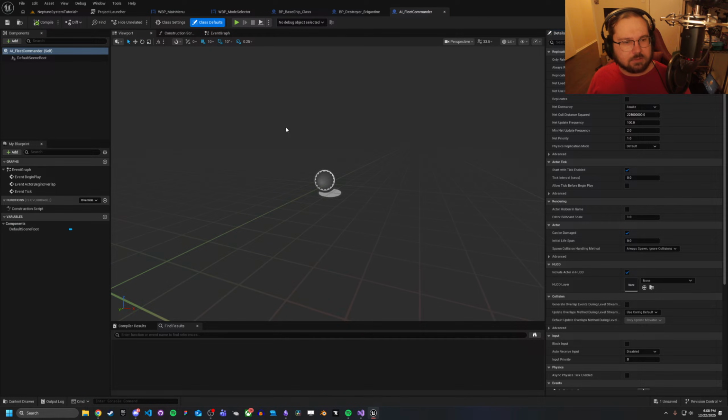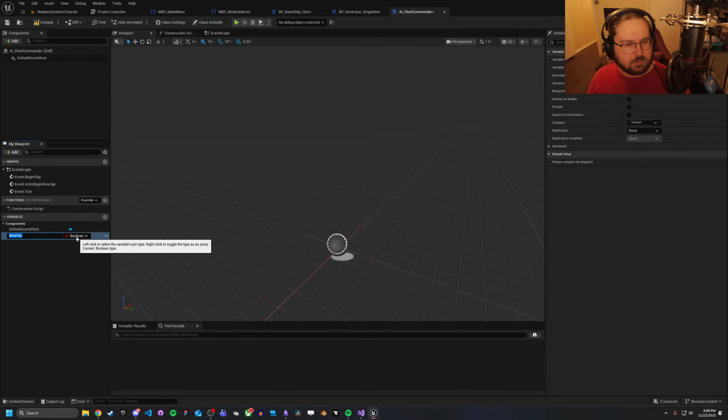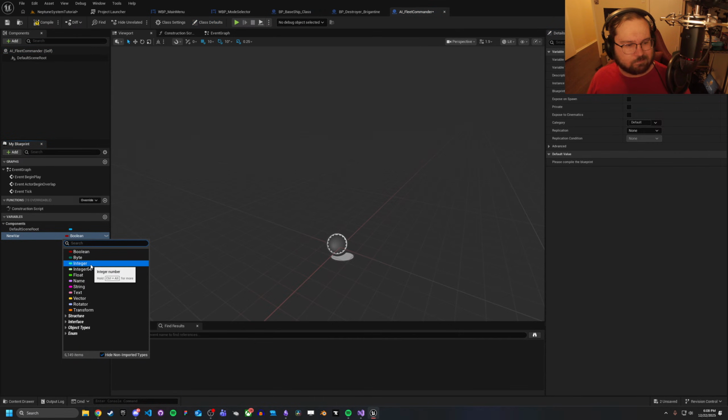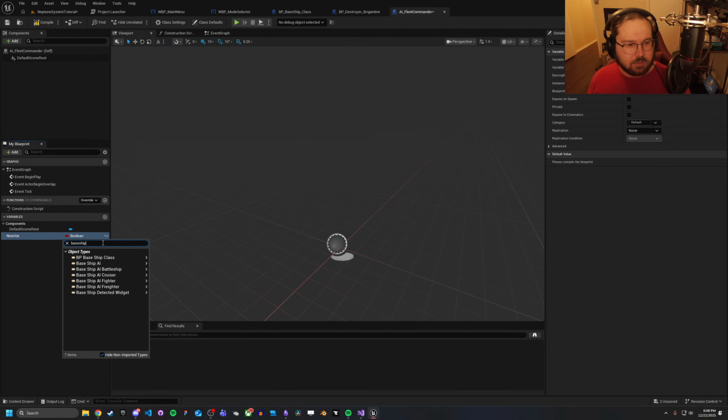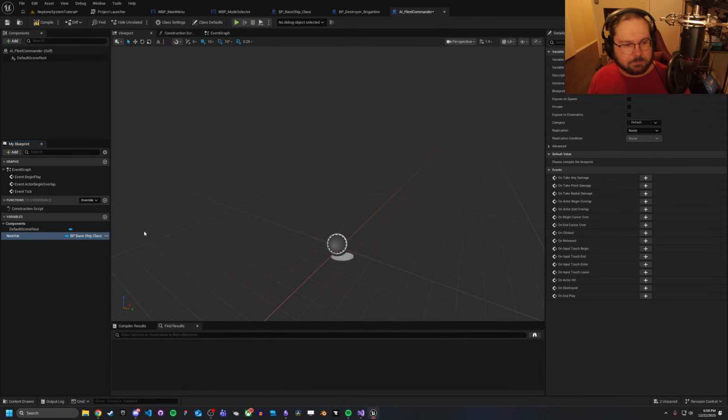All right, and this is going to have a couple things. So let's add base ship, and base ship class. Yeah, base ship class.